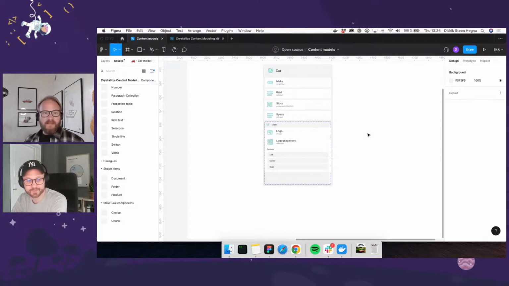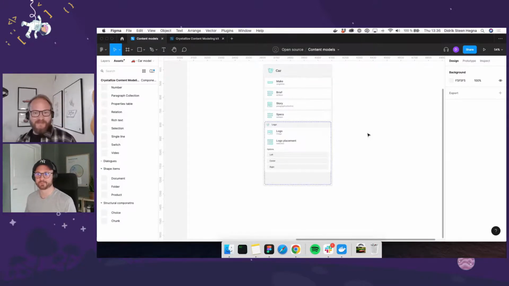Yeah, and this is the main difference between the structured approach and the specific one, that you add, either call it hints or directions, that are specific to how it's going to be presented in a channel. Because as I say, the holy grail of structured content is that you can reuse it on any channel, and it's up to the channel to render it. But sometimes you want to have some control over that. So this is a good example.